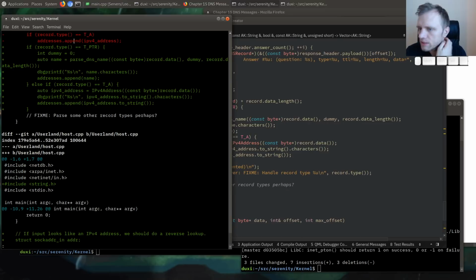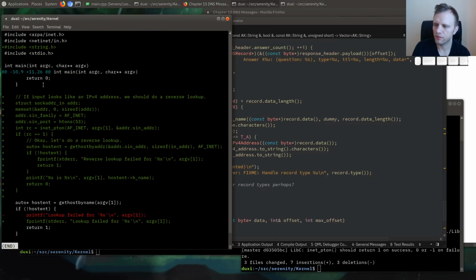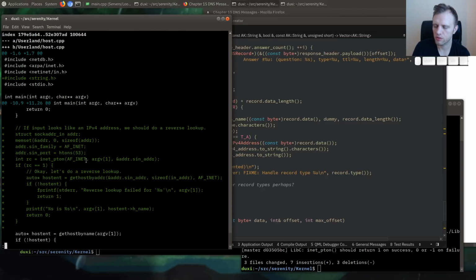Cool. Yeah, and then for PTR ones, we just call parse DNS name, which turns it from that zero byte delimited string, is that the word? I think that's the word. It turns it into a human readable name. Cool. And then here are the additions to the host program.